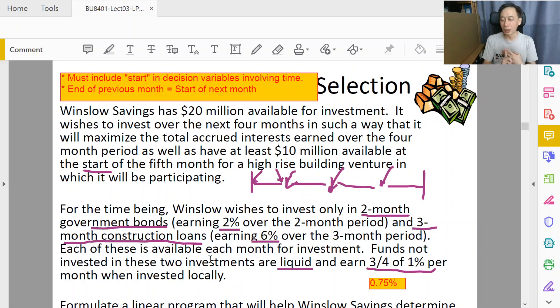It doesn't ask how much money should I invest - that's not good enough. Why not? If you are the fund manager at the start of the month you ask how much should I invest. Suppose someone tells you 1 million. What do you do? You then ask how much do I invest in the government bonds, construction loans, leave it as liquid. You have three question marks.